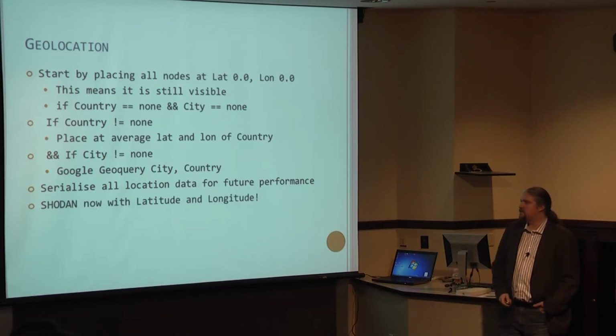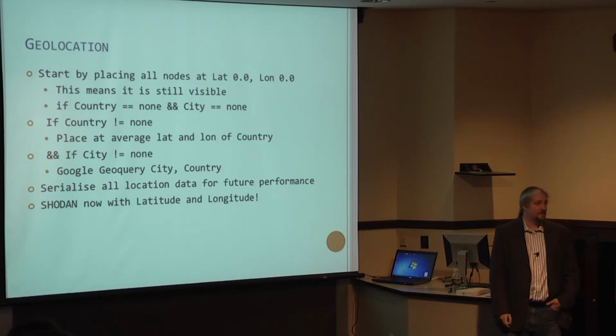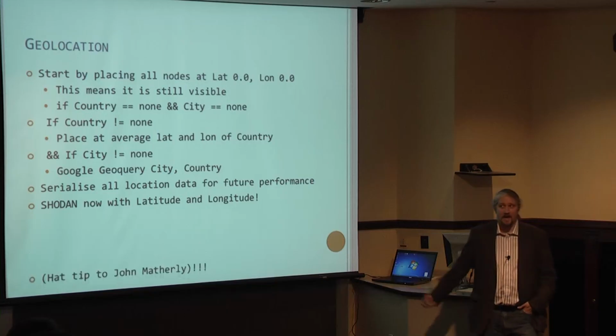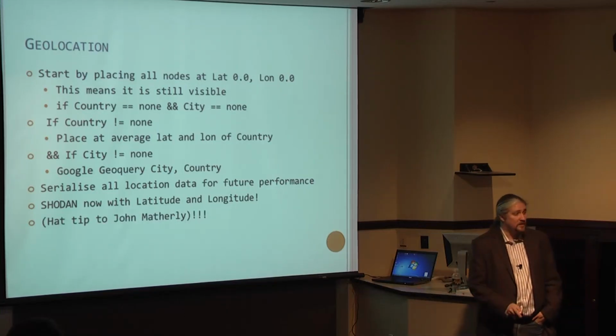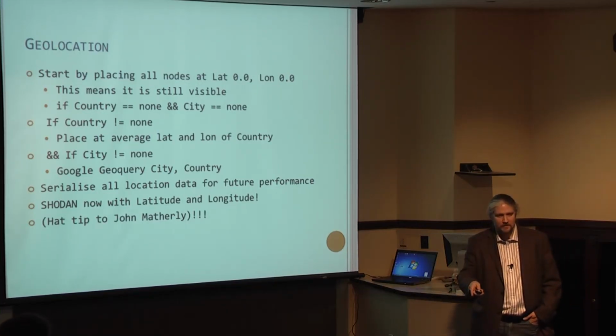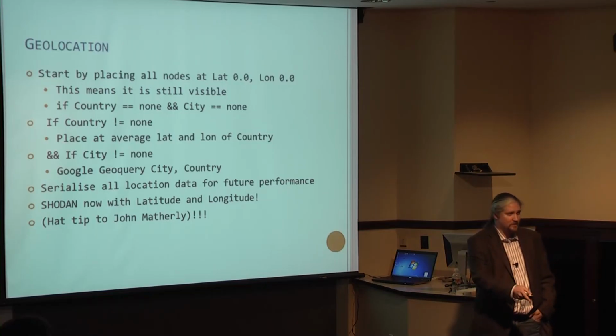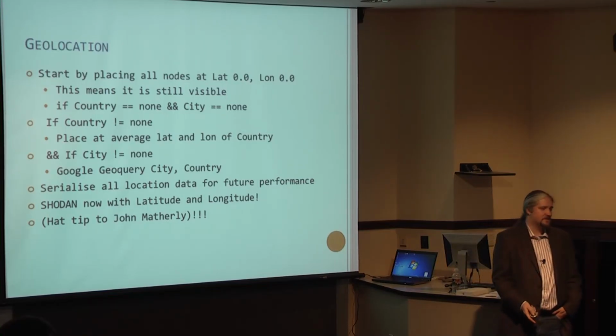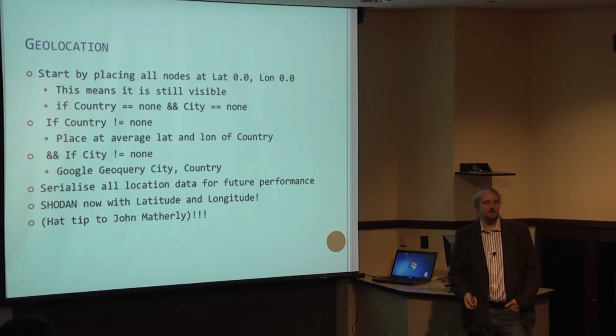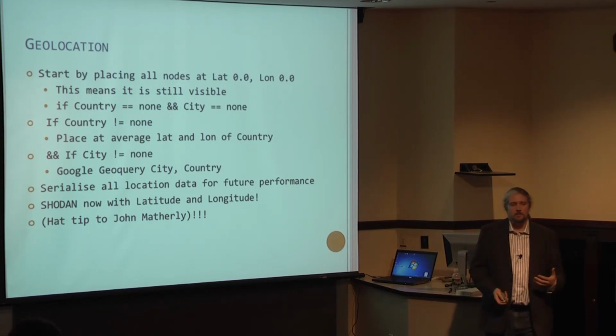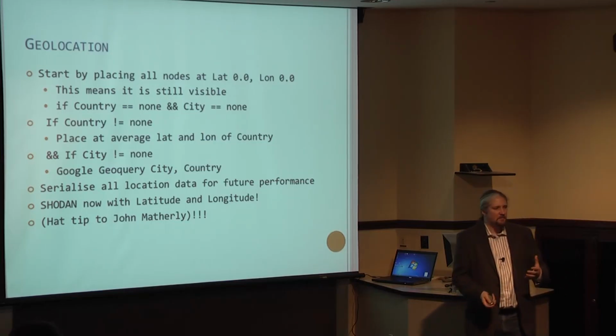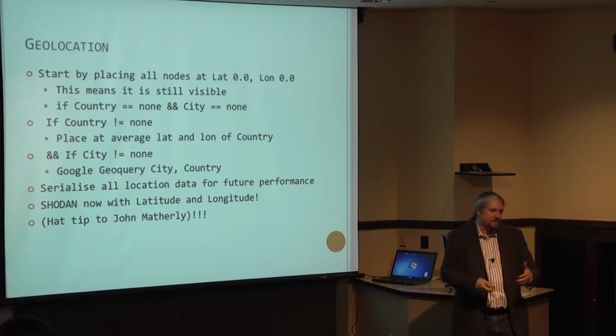But the best bit is Shodan now has latitude and longitude. John Matherly just added it just recently. So it's a one-stop shop to go for exploits, exploit searches, geolocation, and the queries for the banners. Now, it takes him about 3 months to scan through the entire IPv4 space. And how he does that, his sampling rate, there's a bunch of stuff there that you should speak to John about and not to me. But it's maybe not the best source for some of these things. You'd rather do your scanning yourself and have more control of that and use different scanning tools.